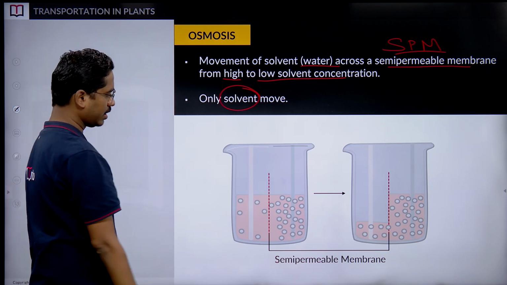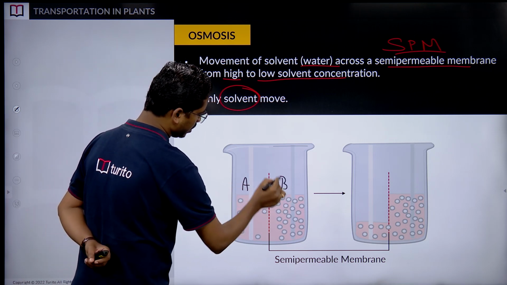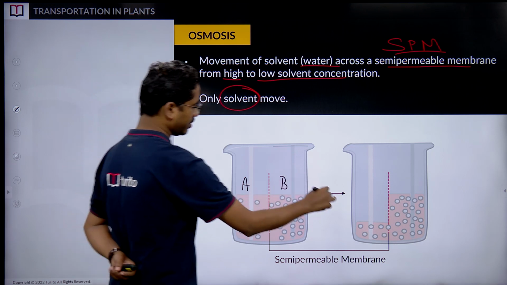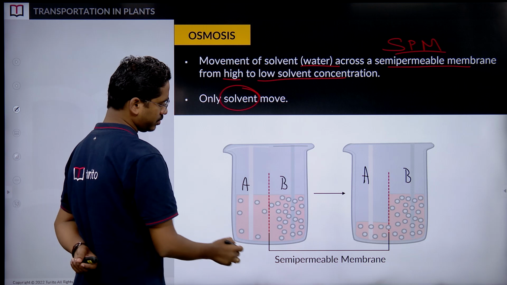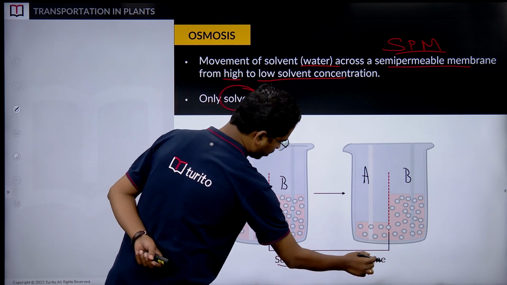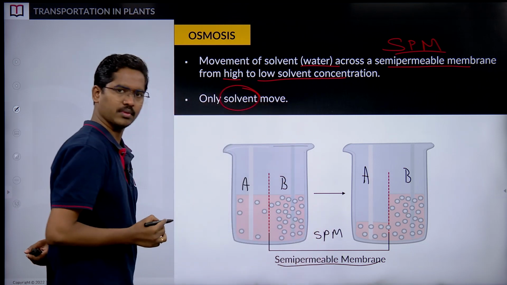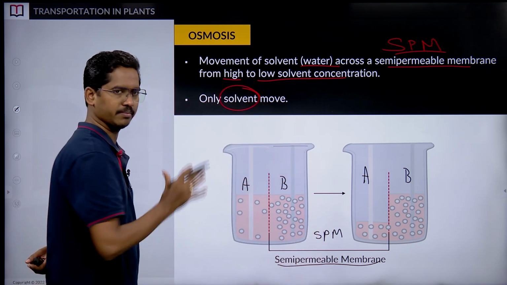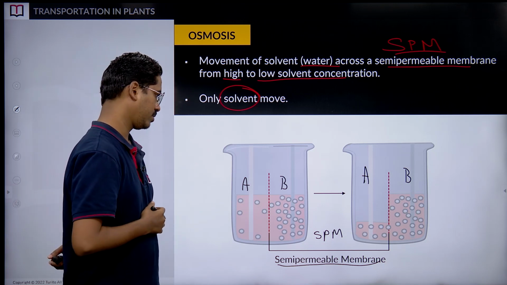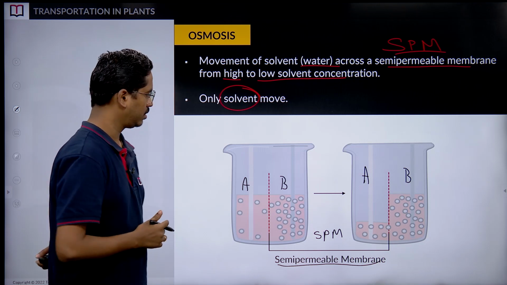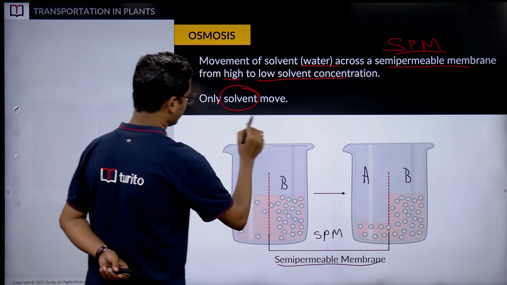So, you observe here again, I would like to tell you. Let us say this is region A and region B, and even in that image it stands the same, region A and region B, and that is separated by a membrane called semi permeable membrane, which is SPM, got it. So, that is what is SPM, very clearly mentioned. Now, what I want you to understand is, it is because it is the semi permeable membrane, and let us start again with this. So, there are so many things available.